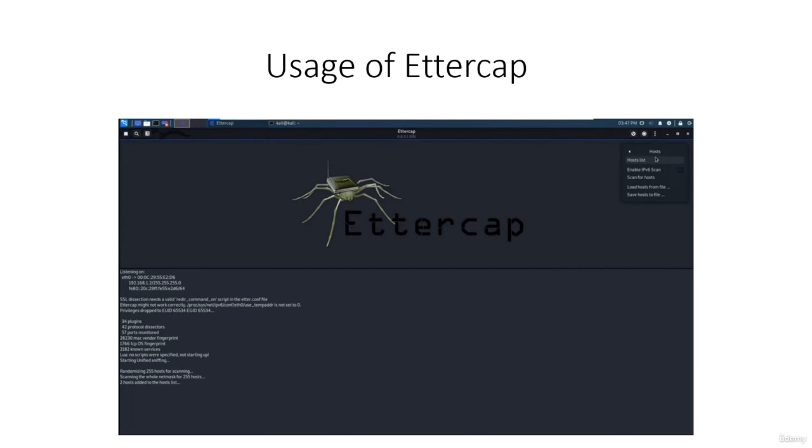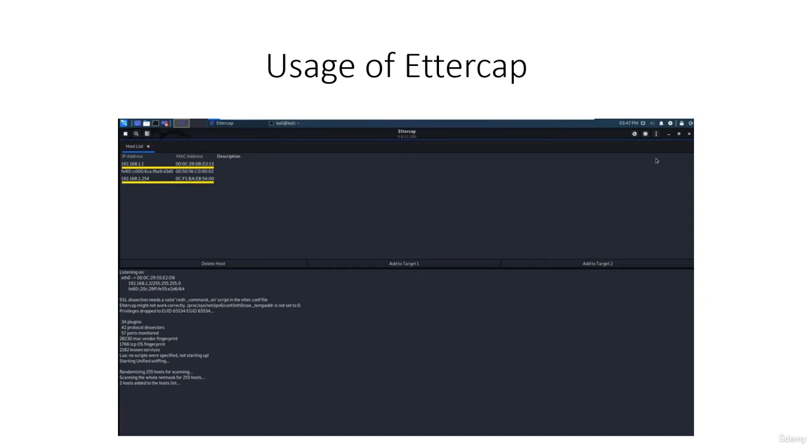To initiate the ARP poisoning attack, click on the host and the default gateway to add them as targets, as shown here and here.